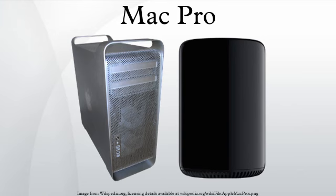First generation: an Intel-based replacement for the Power Mac G5 had long been expected prior to the release of the Mac Pro. The iMac, Mac Mini, MacBook, and MacBook Pro had moved to an Intel-based architecture starting in January 2006, leaving the Power Mac G5 as the only machine in the Mac lineup still based on the PowerPC processor architecture Apple had used since 1993. Speculation about the G5's eventual replacement was common.